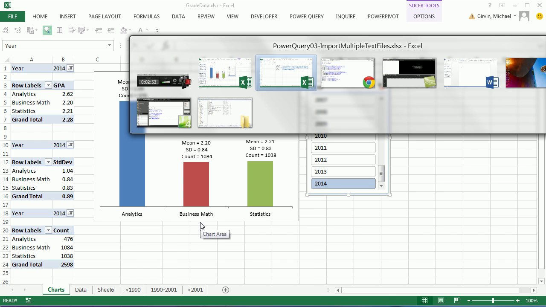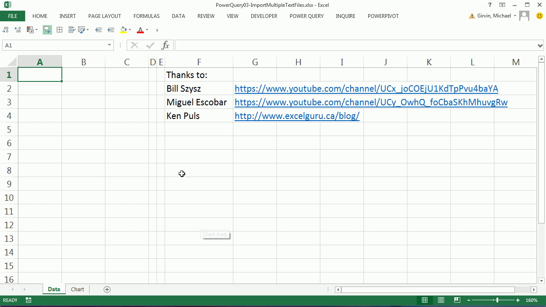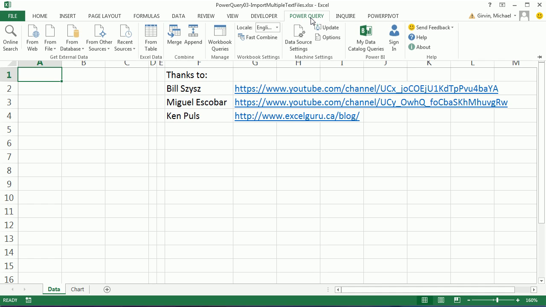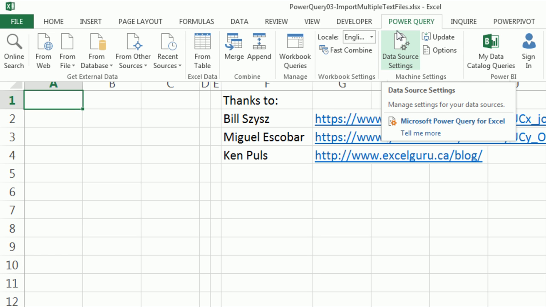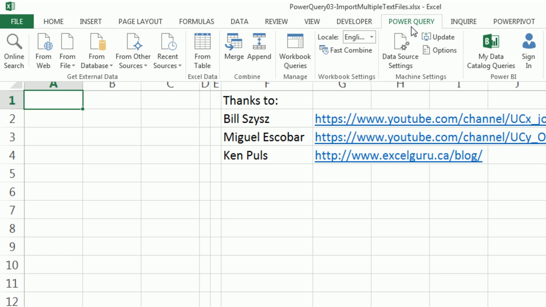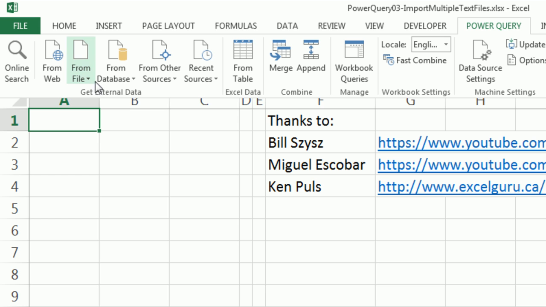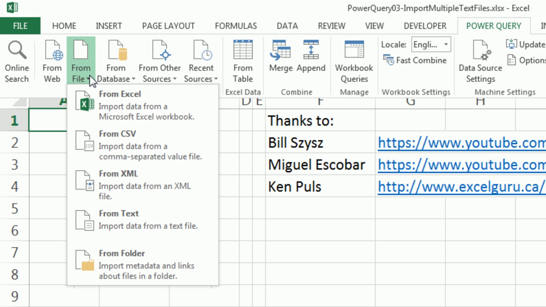All right, let's go over and import our data. The first part of this is going to be Power Query. The second part will just be straight pivot tables and charting. Now, Power Query, you got to go and download this. Just Google download Power Query. It works in 2010 and 13. Now, here's the amazing thing. From file. Oh, wait a second. From folder. This is amazing. It'll allow us to import easily text files all in one step.